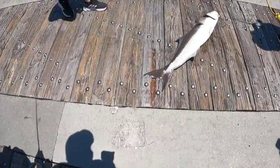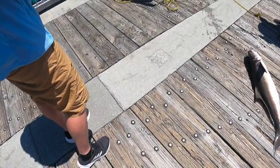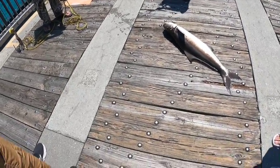Oh, where's my phone? You're good. Well, you lost that pompano, but you got a cobia. Yeah, I'll take that trade any day. Nice. Yeah, very good to eat.